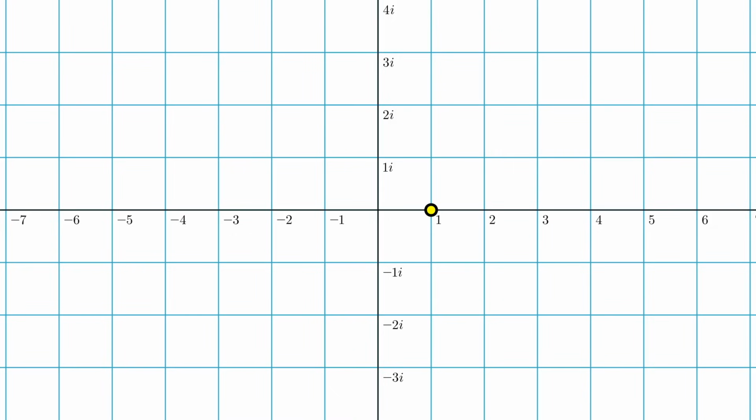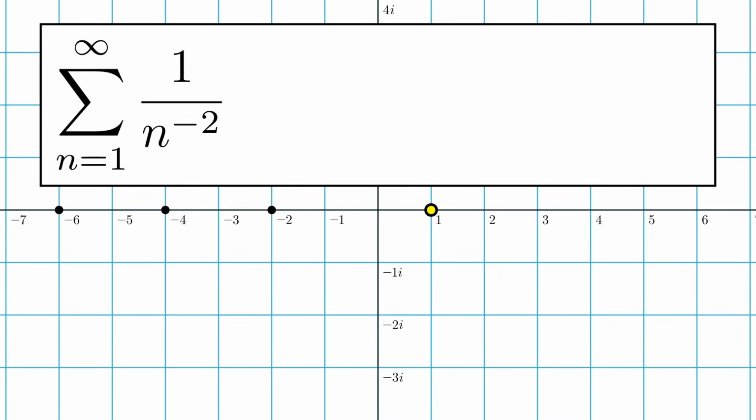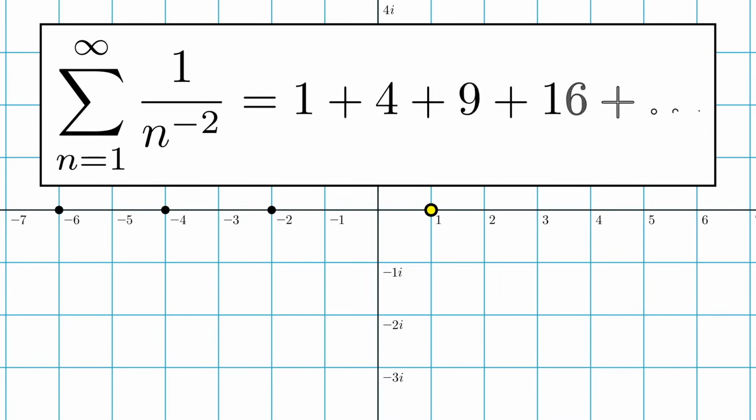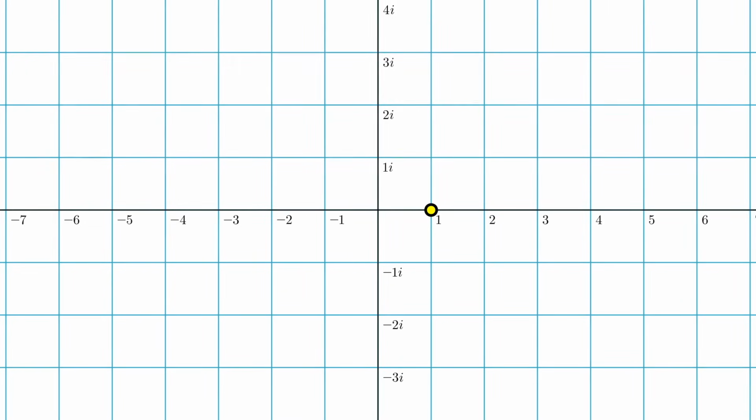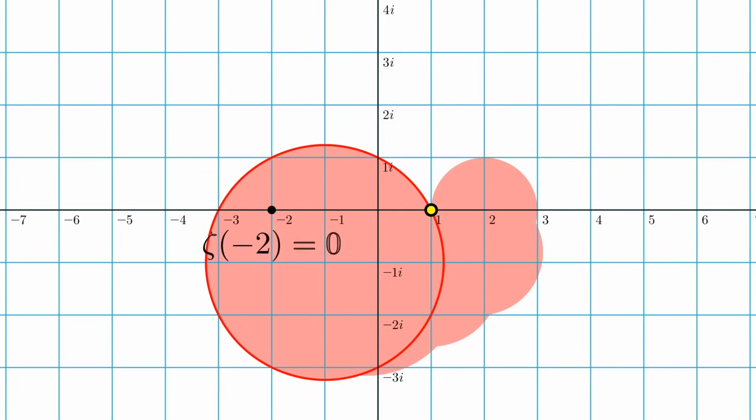Recall in the last video we talked about how at every negative even number, zeta takes the value 0. So zeta of negative 2 is 0, zeta of negative 4 is 0, and so on. Again, if I tried to use this series definition to evaluate zeta of negative 2, I would get 1 plus 4 plus 9 plus 16, and so on, which certainly isn't 0 or any number for that matter. But if instead you play this game where you just hop from one point to another using the Taylor series and eventually make it all the way over here to minus 2, what you'll find is that you get the value exactly 0 here.